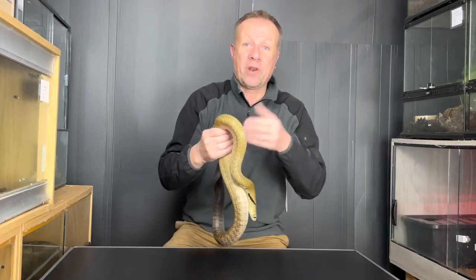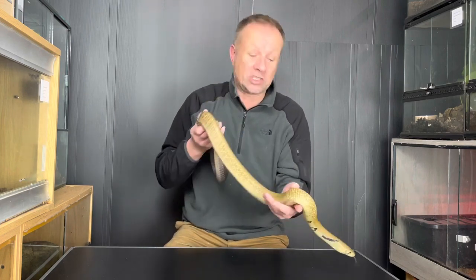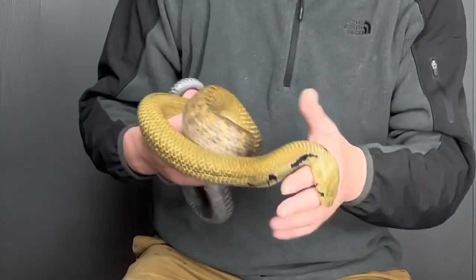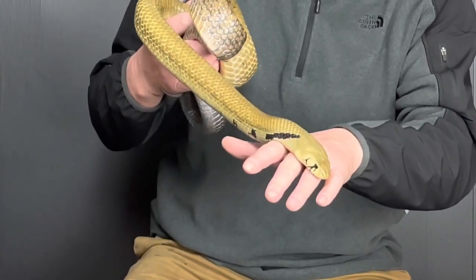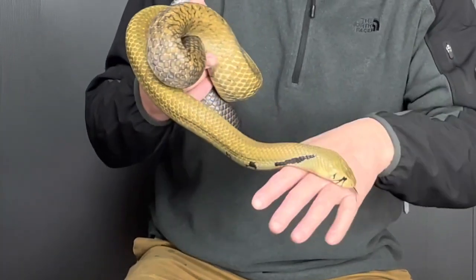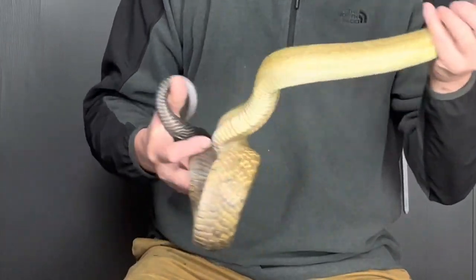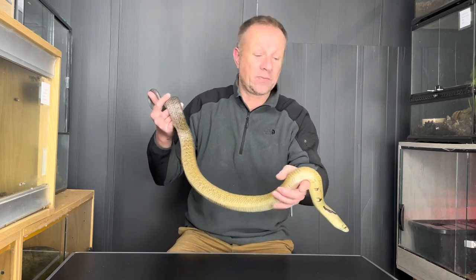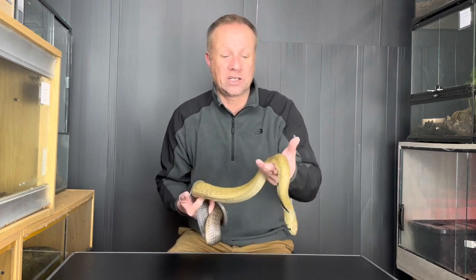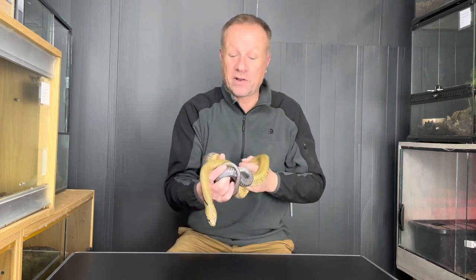I feed my young snakes well when they're feeding well, and then as they reach adulthood the feeding regime is slowed down to match their growth. How to keep them? Well, I can tell you now, I keep them in small enclosures, plastic tub type enclosures to begin with until they're really settled and established. Then we'll start moving them up into either bigger tubs or vivariums. Now, once they get to this size, or a little bit smaller, they're in 4x2x2s. And to be honest, they'll stay there until they're much nearer adult size, and then they'll go in 6 foot enclosures.